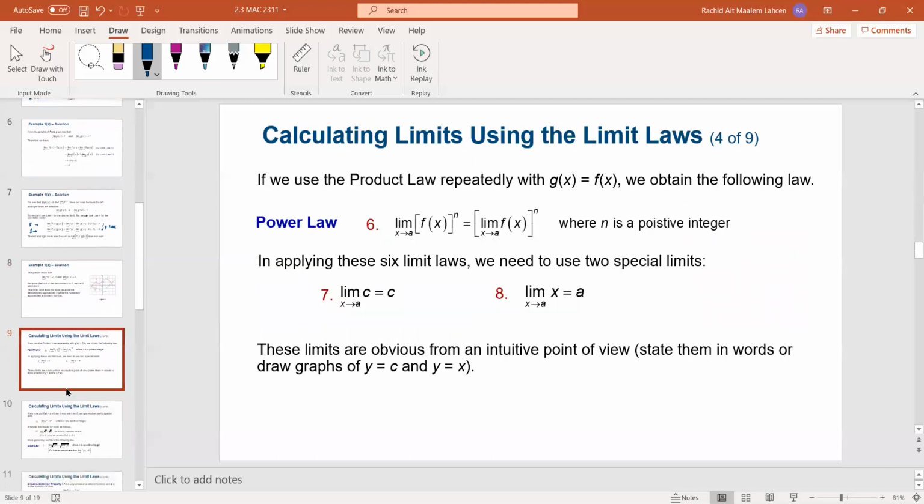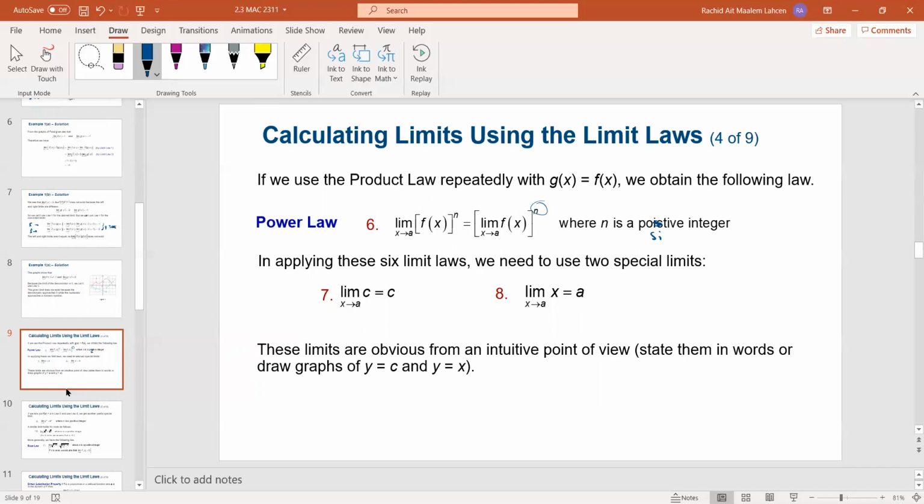Okay. Similarly, for the power law, or even with the radical will be similar. So these laws are kind of easy because what we think is going to happen is what happens, right? If somebody says the limit as x approaches a for f of x power n, we may just guess it's going to be that limit to power n, and that works. And of course, n should be here a positive integer.